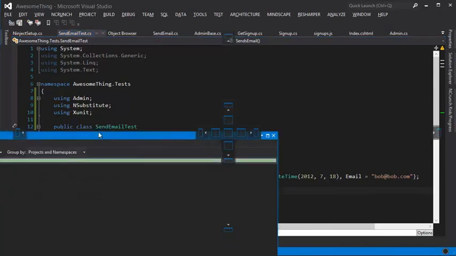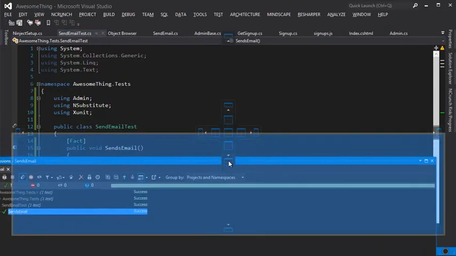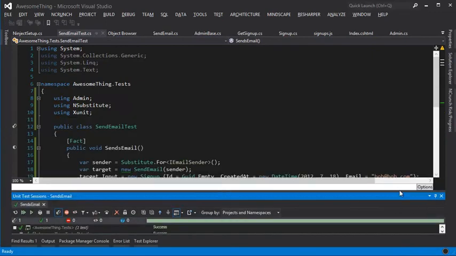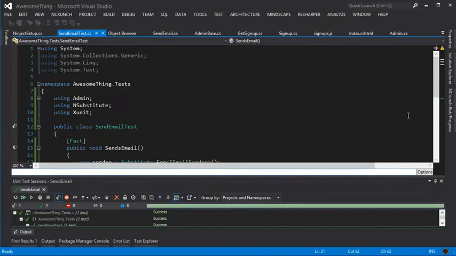and let me just drag the ReSharper interface down onto the bottom of the window there so we can see what's going on.